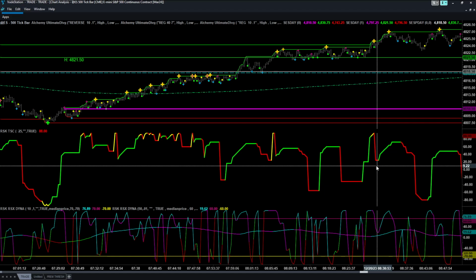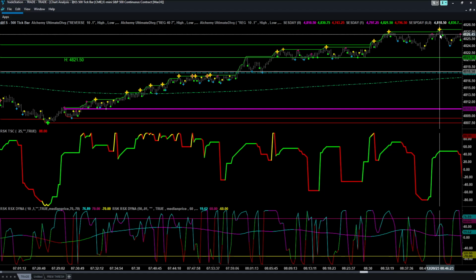So we haven't even established the initial balances yet. But once we have, and we would have right in here, and with that moving up higher, we can expect that we'll probably go even higher.